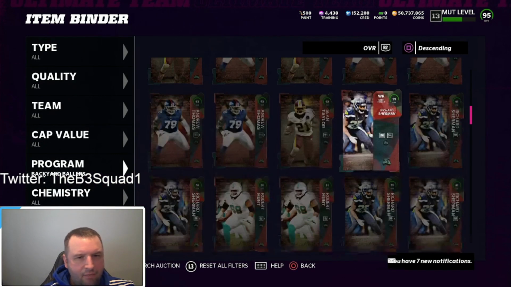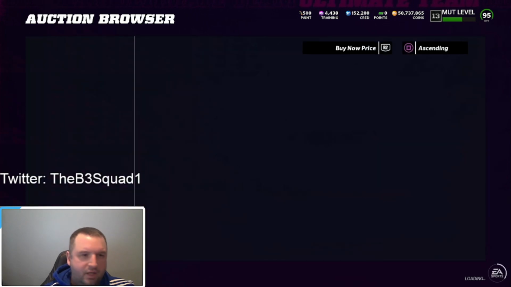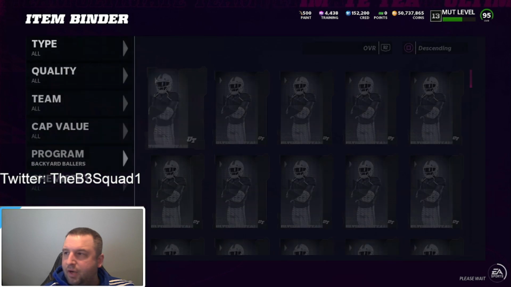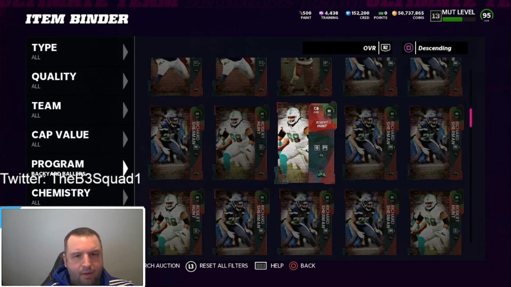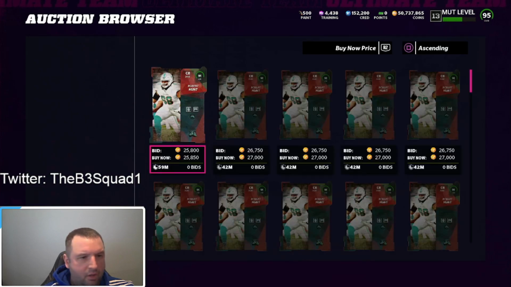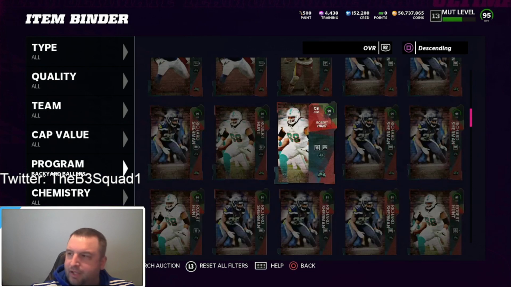Let's check our 91s. We got 12 91s. 12 91s going for 25K. That is not a bad value. I want to say that actually is a little bit lower than I like, but I think we could get 26, but we'll value him at 25. I do not think you should sell him for 25, though. I don't think that's good value, but we're going to value that anyways.